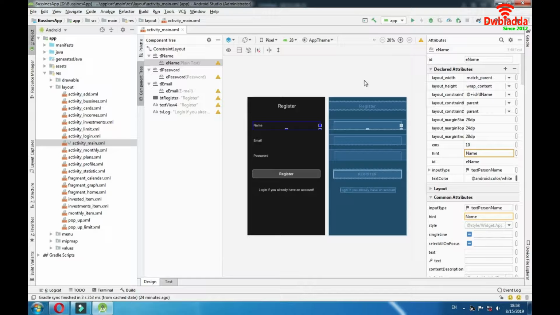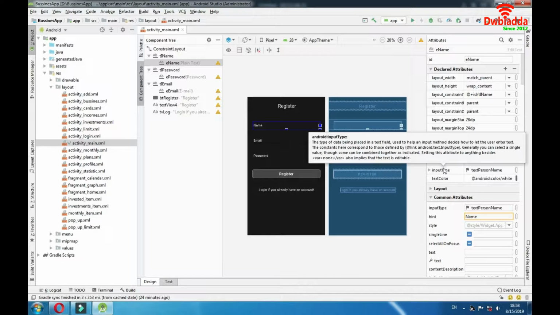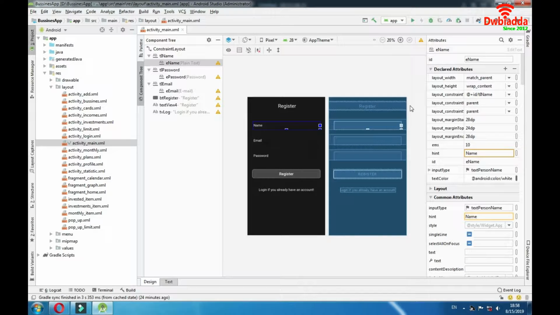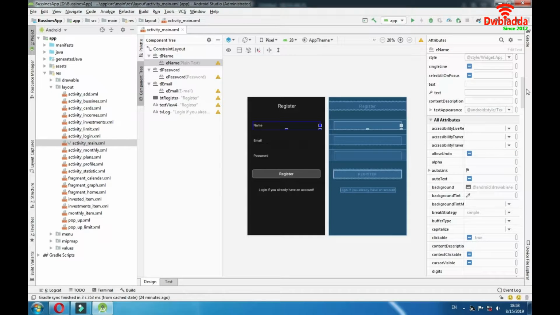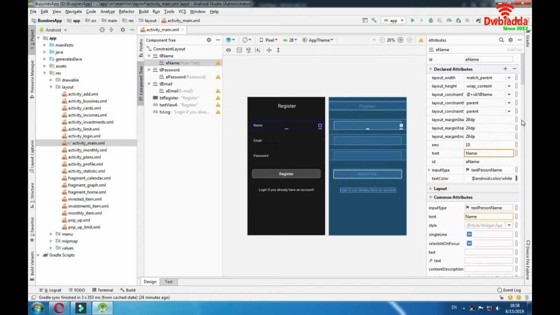The attributes window, which you can see here, is a list of properties you can set for your component. Typical properties are text, hint, ID, background, text size. All the aspects of components can be set with attributes found here. I think the explanation was good. As you can see, we can set some characteristics for our design objects here.